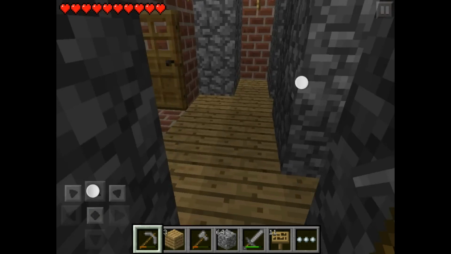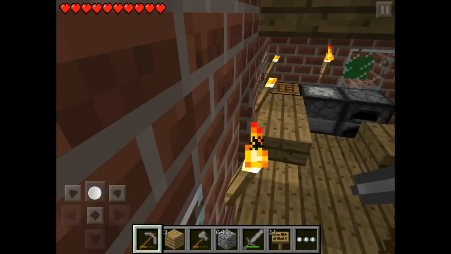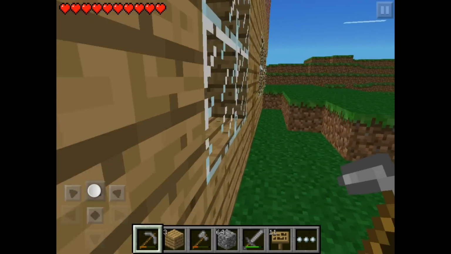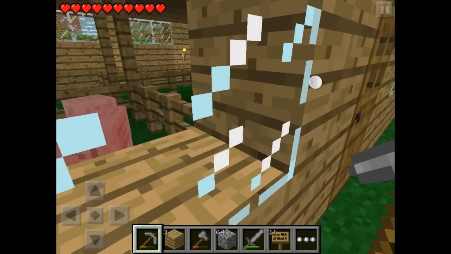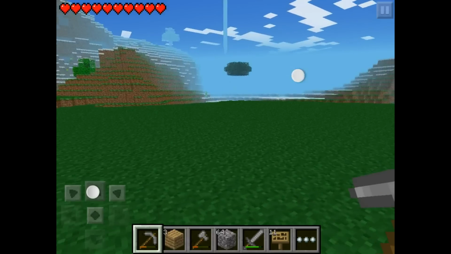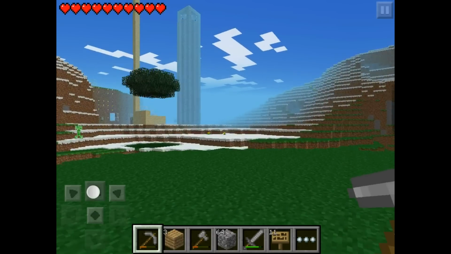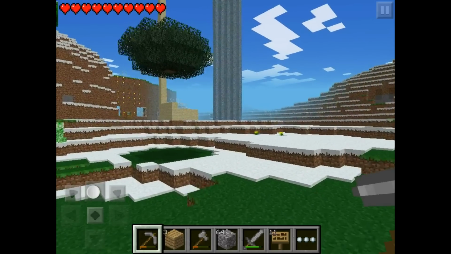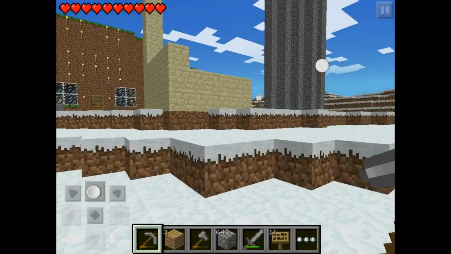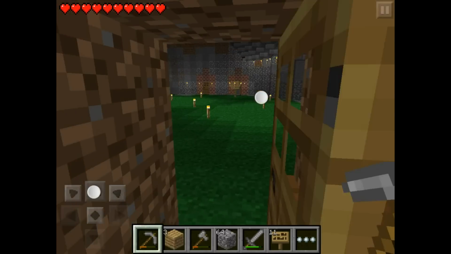Alright, so, let's get going on the rest of this. Right. Back out here. Got my little piggoos in there. Alright. So, let's see, what else do we need? We're gonna need, there's a sheep up there, actually, and I'm gonna get some wool off of the sheep.